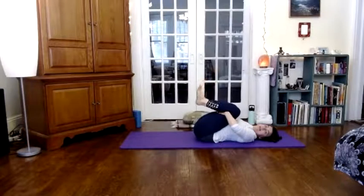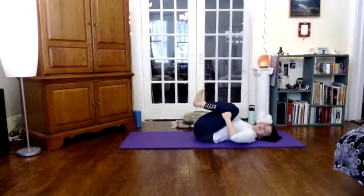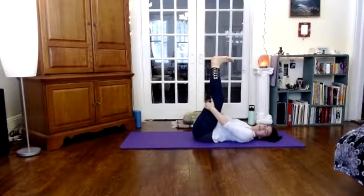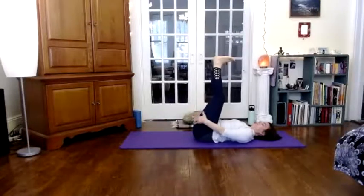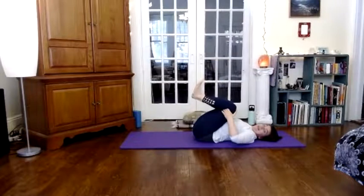Slide your hands behind your thighs. I'm just kind of lengthening my lower back out a little bit here. And now from here, we're going to press both feet up into the air, just gentle and easy. In fact, let's tap out through the backs of the hamstrings for a moment. And then just bend your knees back into your chest.